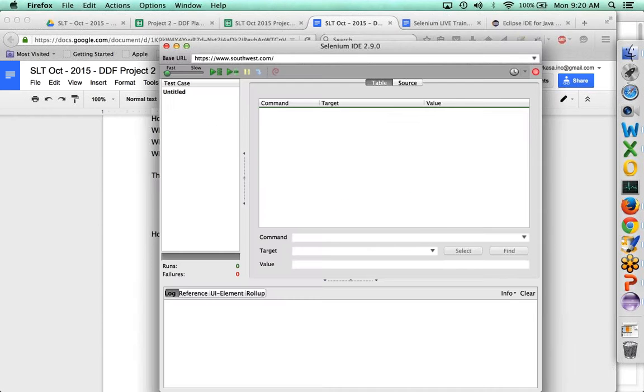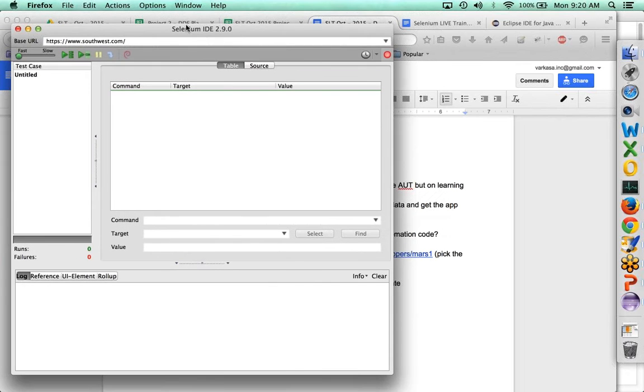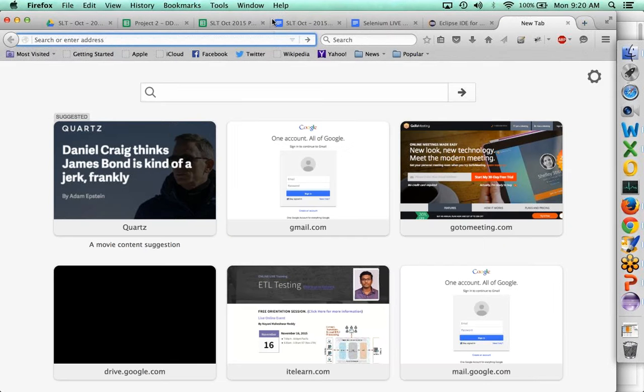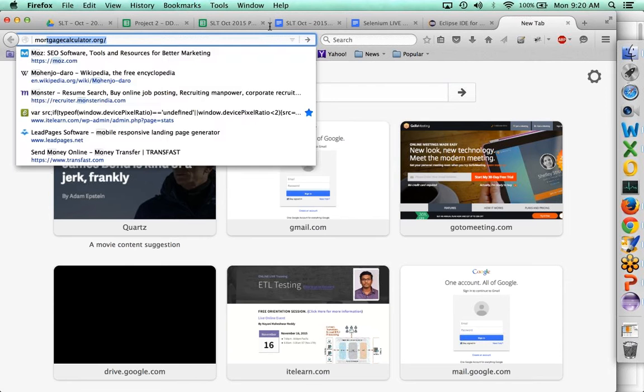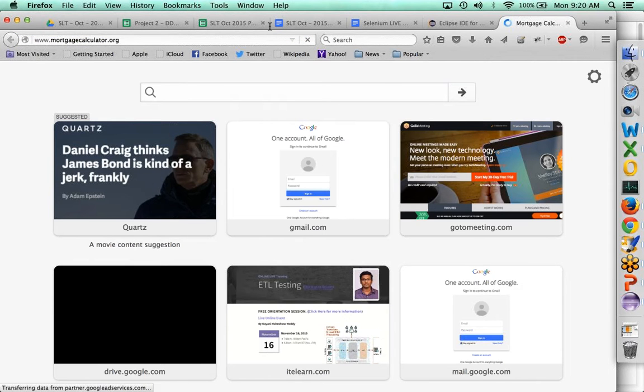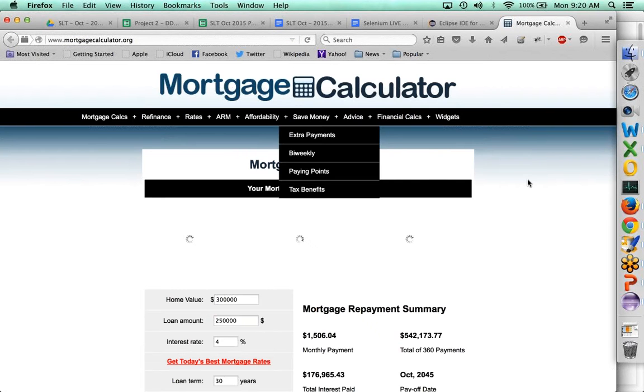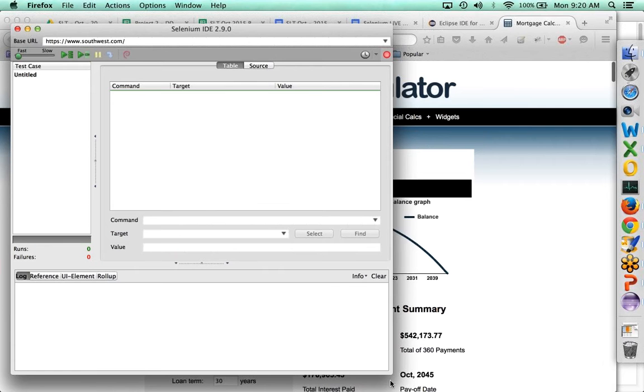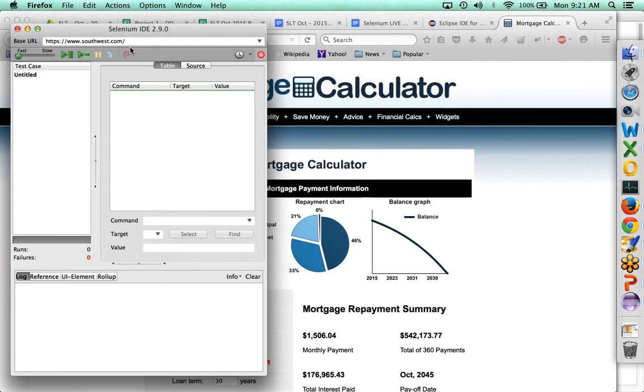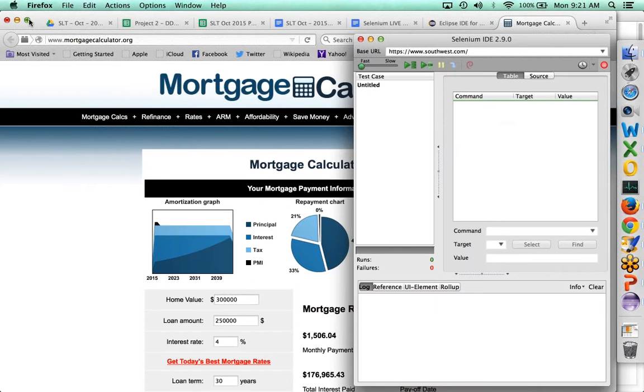I take the IDE and put it in recording mode, just as a simple example. Let's say I go to mortgagecalculator.org. I don't want to do Bankrate, because we are anyway going to be working on that, so I'll not touch it. So I have the IDE here and the browser here.